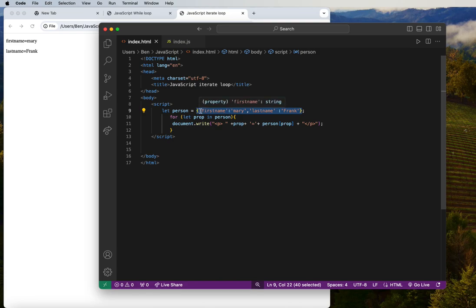To change it to an array, we can simply use the square brackets for this, and then we're going to leave only the names in here. So we'll leave Mary, and then we'll leave Frank in there. Okay, so we got Mary and Frank.